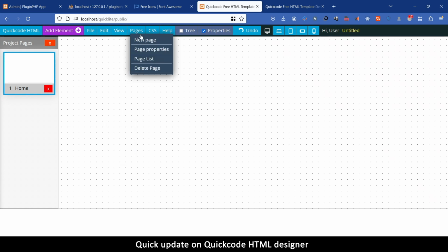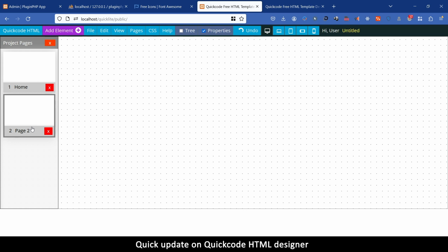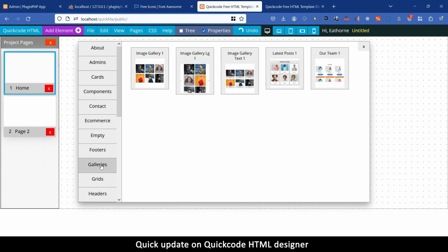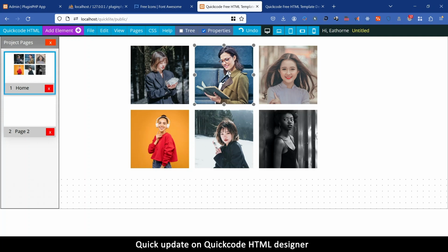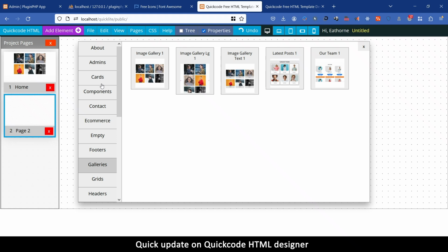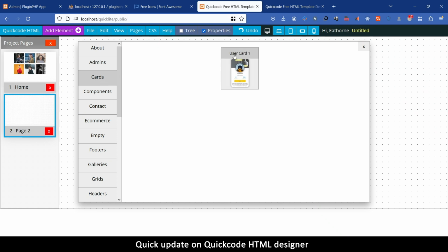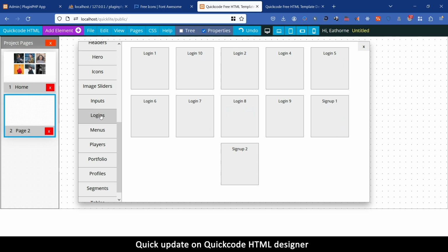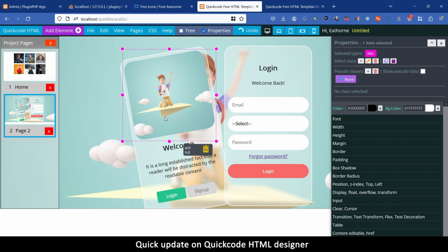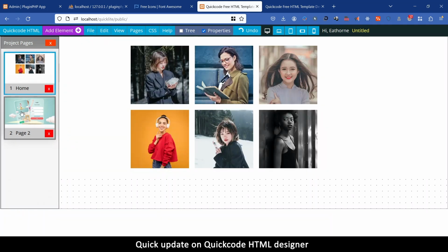So let's say, for example, like pages and say new page. So we have page 2 here and page 1. So at least now you can put as many pages as you want. So for example, on the first page here, I can have something like, let's see, maybe first page is a gallery here. Maybe this is the index page. And then on page 2, you see now it's empty. I can add something else, like maybe a user card or maybe a login. Let's go to logins here. And I can add maybe a login page, something like this, right? So page 1, page 2.